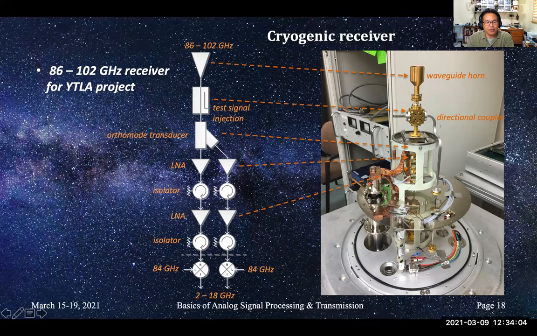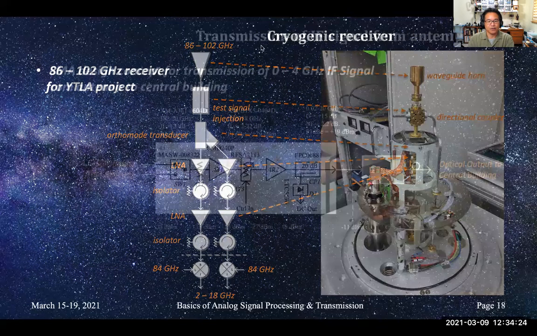Finally, right before it leaves the receiver cartridge, in the warm section where it's not cryogenically cooled, we have a mixer that down converts 86 to 102 down to 2 to 18 gigahertz, so more manageable. It's difficult to digitize at these frequencies. We couldn't do it today, maybe someday in the future, but that's what heterodyne down conversion is for.